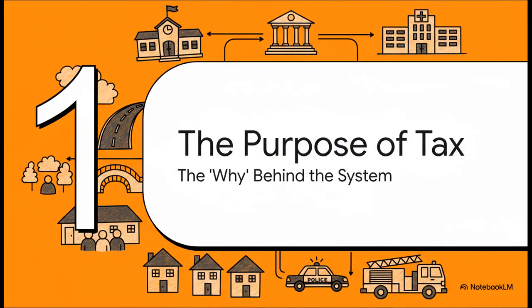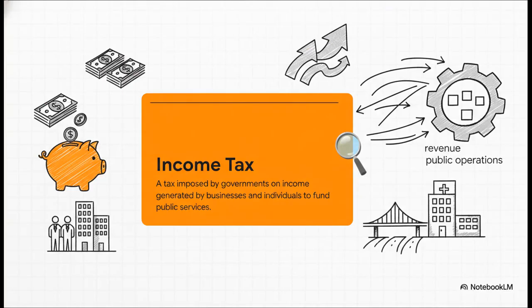So, first things first, before we get into any of the numbers or the forms, we have to understand the core principle. What is the fundamental reason for this entire system? Why does income tax even exist in the first place? At its heart, it's actually pretty simple. Income tax is just the main way the government collects money from what people and companies earn. You can think of it as the financial engine that keeps all public operations running.